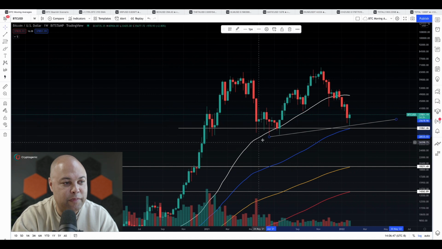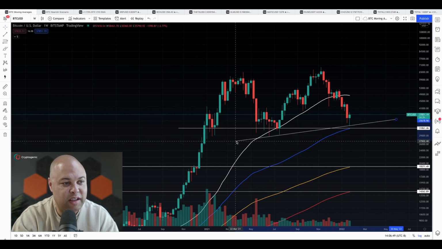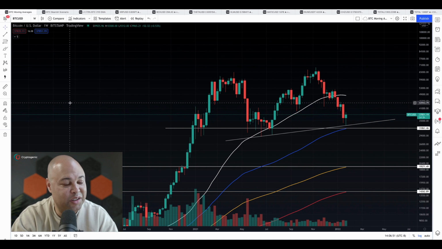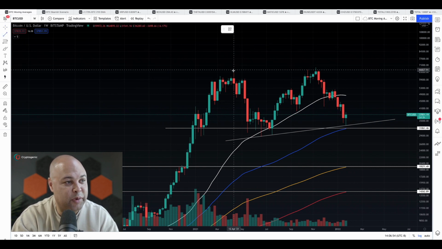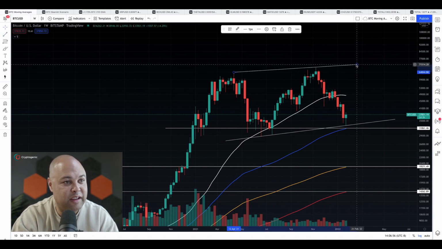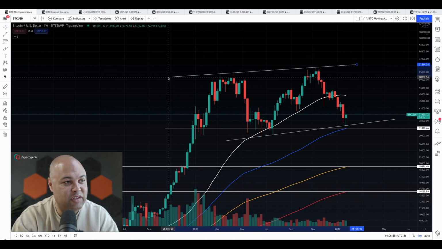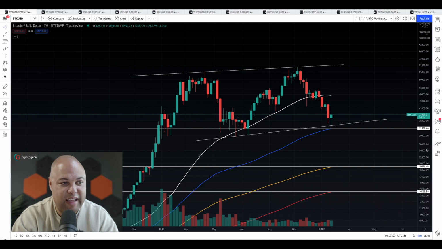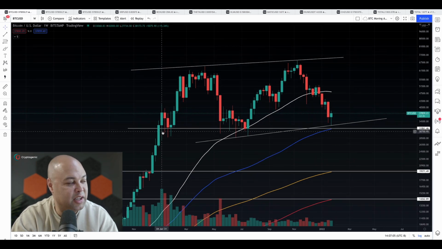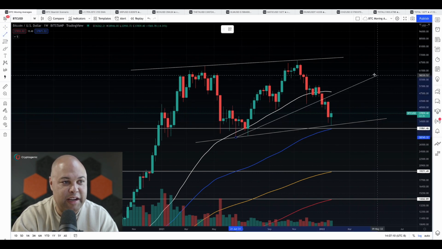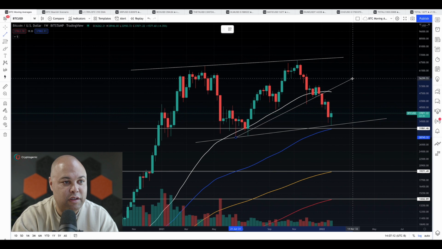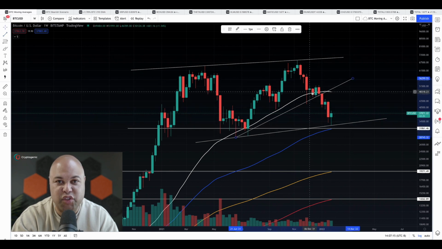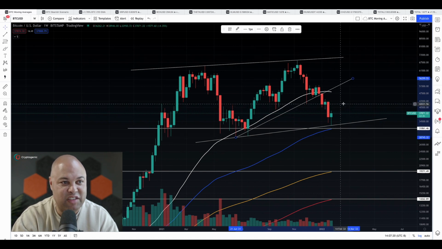Look at that. We still have higher lows, and we still have higher highs. This pattern has become a bullish pattern. Now, let me show you what happened here. Going back to early December, I noticed we were doing this, which is an ascending narrowing wedge. But we broke down bullish out of that ascending narrowing wedge.